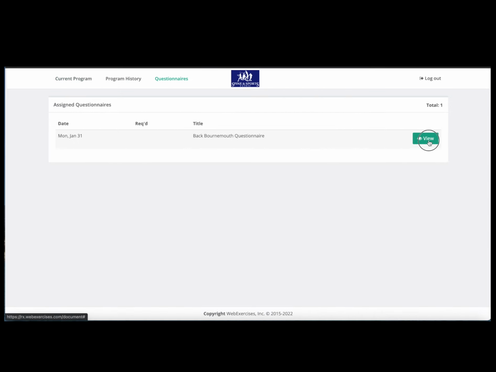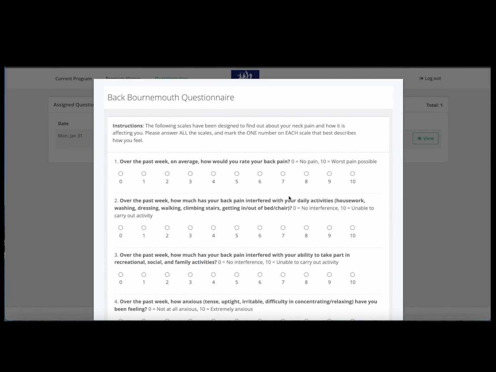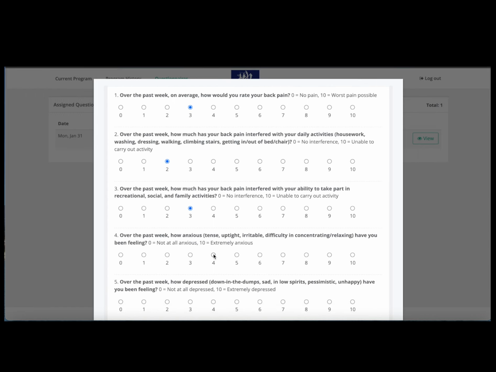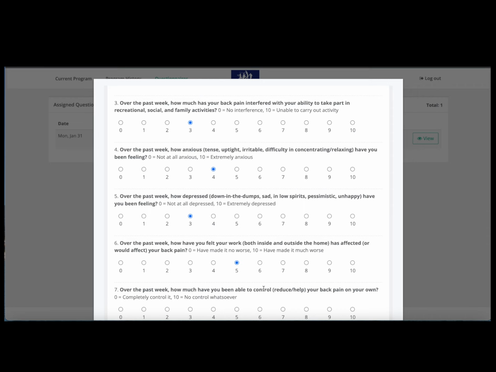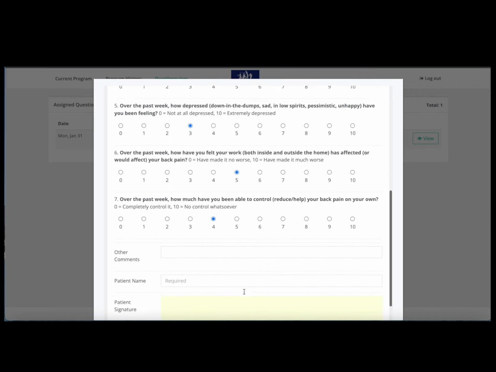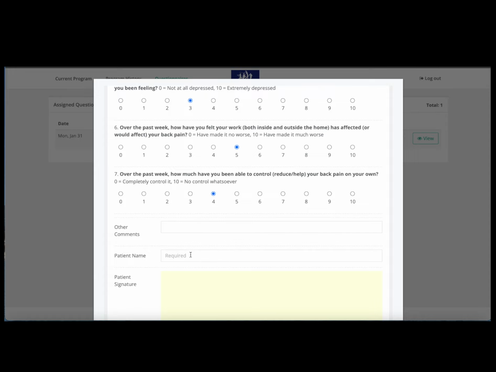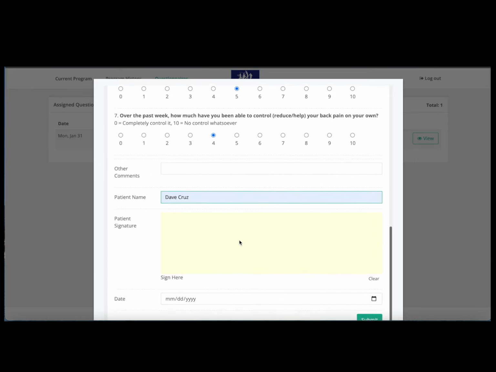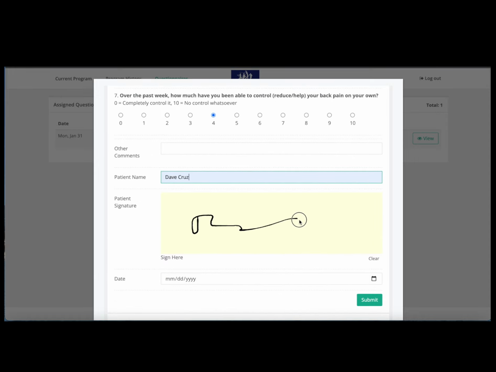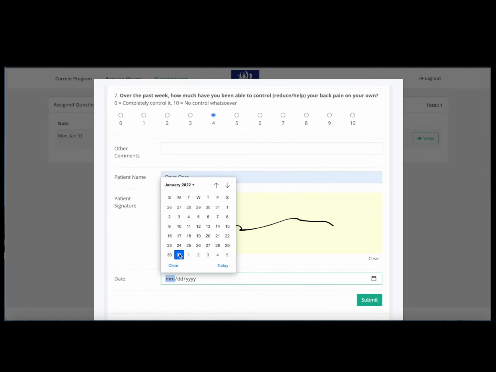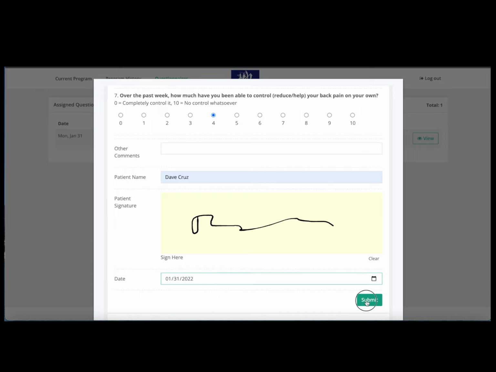They will then view the document and answer the questions accordingly about their pain level and level of activity. They can place any comments, put their name in, and then digitally sign the questionnaire, select the date, and now submit.